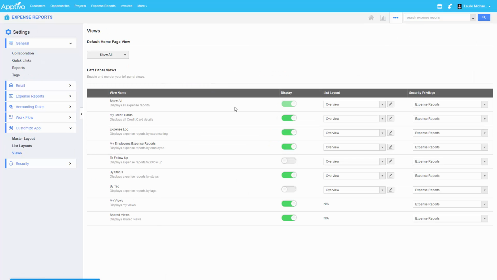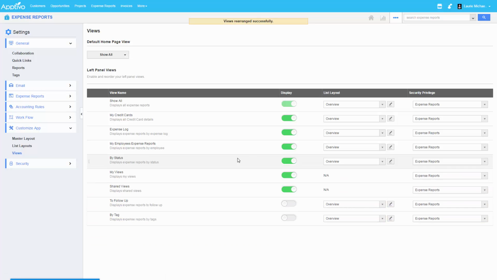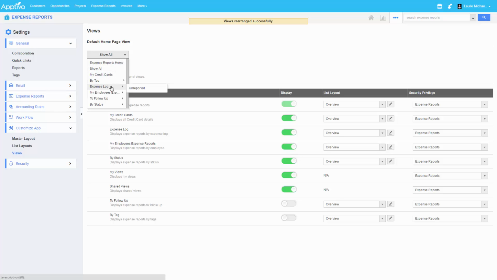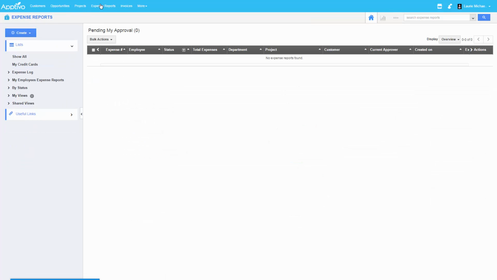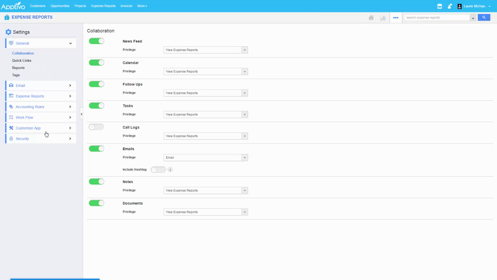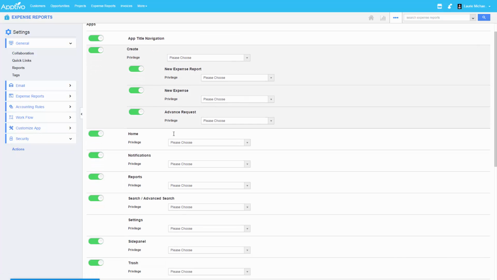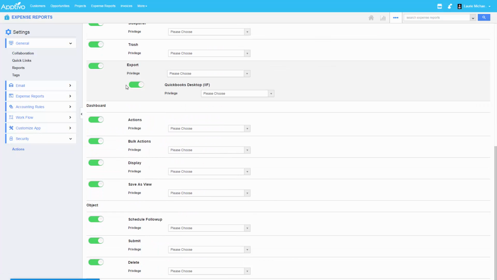And then the last piece is views and action security. So views is just your left navigation. A lot of stuff is drag and drop. You can just go rearrange stuff as you see fit, disable things that you aren't using. So you'll notice I shut off a couple right there. You can also change your default homepage. So maybe the default page right when you come in, what you want to see is all of the expense reports pending your approval. So now every time I click on expense reports, it comes straight to pending my approval. Just little shortcuts like that. And then very granular security controls. Same thing, as you notice every action, whether you want people to delete expense reports, export them, anything, it can all be restricted to a particular type of user.